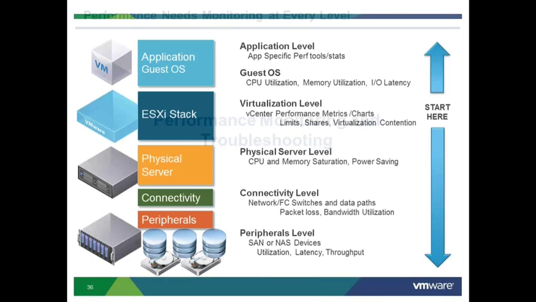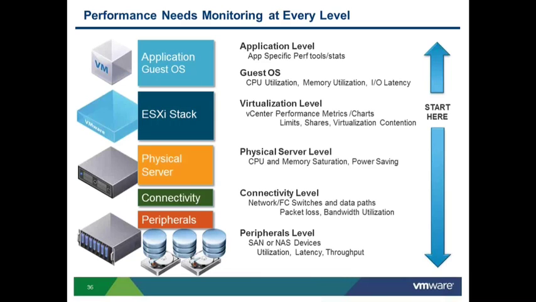Quickly on performance and monitoring, a problem manifests itself to us at some particular level, generally as VI admins. It'll be around the ESX layer. But it's important to realise that troubleshooting actually goes right through the stack. So quite often you'll go outside of the vCenter logs or the vCenter graphs. You might go down into the ESX top logs or Windows as well. Quite often I've had to go down into Windows, for instance into Task Manager or perfmon, to dig out what's happening at an application level.